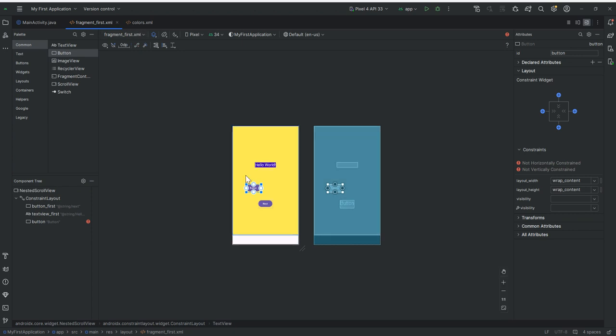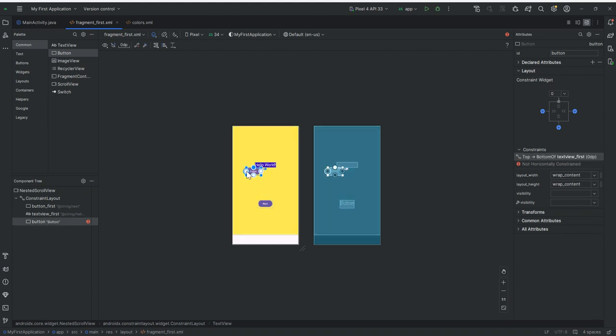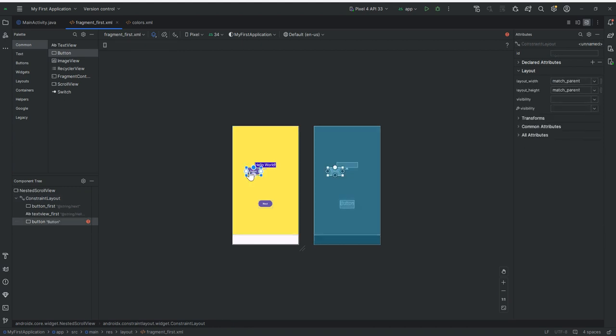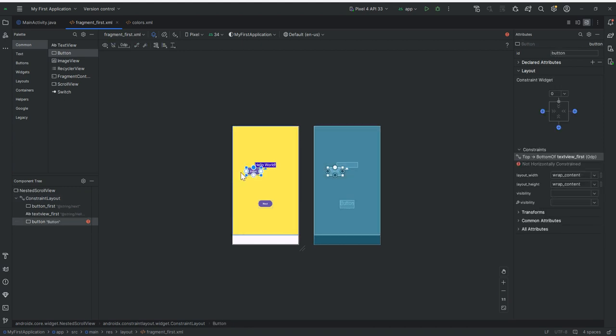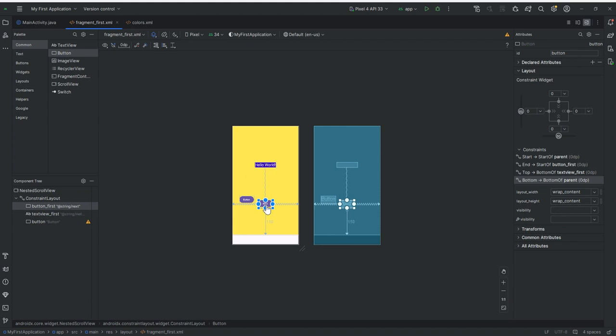So how are we going to add constraints? We're going to add 4 constraints here. The first constraint is going to be from here to the bottom of hello world, from the left side to the left wall, and then from the right side to the next button, and from the bottom to the bottom of the page. And now we're going to delete the left side of this next button and connect it to the right side of the button. So this one should have 4 constraints, and so should this one.